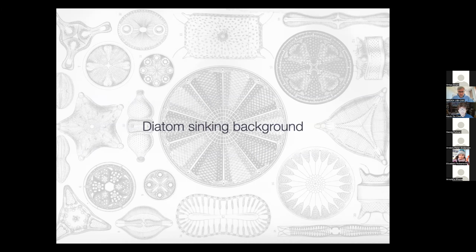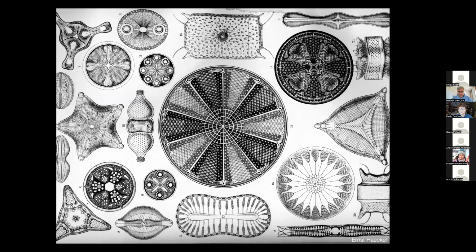So a little bit of background about diatoms. Diatoms are a large and diverse group of marine phytoplankton. They're found throughout the world's oceans, also in freshwater. And probably their most conspicuous feature is their frustule. So this is a silicate containing shell that surrounds the cell, and as you can see from these drawings by Ernst Haeckel, they take a variety of forms, and they can be quite beautiful. But for the purpose of this talk, the reason they're important is because they contain silicate, and so they're more dense than seawater, and they cause diatoms to sink.